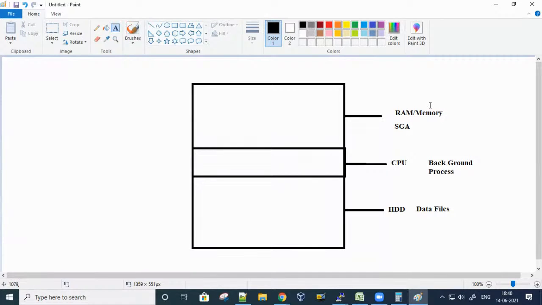Now, inside the memory part or so-called SGA, we have further n number of components. And why are we learning this? Each and every component has its own role, its own importance. If you come to know about all these components, then if some issues occur, it is very, very helpful from our side to troubleshoot them. And that is the reason we are discussing this.